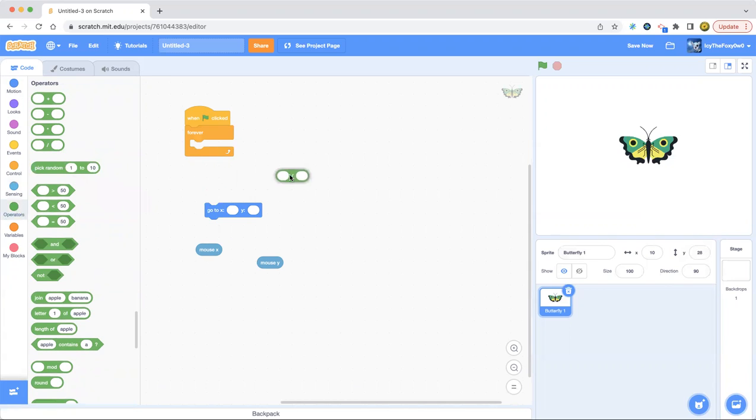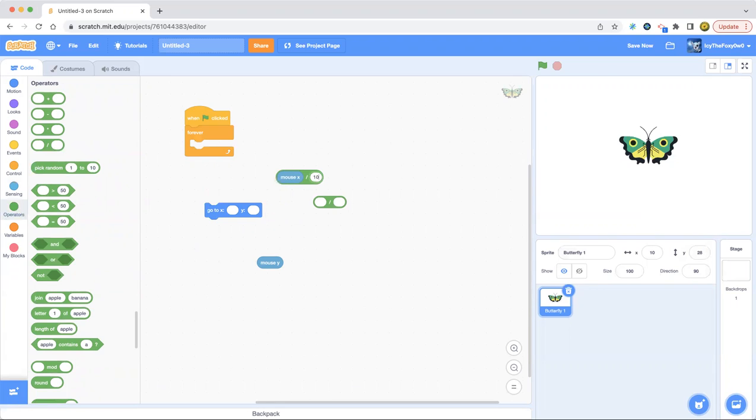I don't know what this slash thing is, but drag out two of those or duplicate this one and make that. If you don't know how to duplicate, just double click it, and then press duplicate and then drag it out. It just comes out. So anyways, let's get back to the project. So first, we are going to be using mouse X.